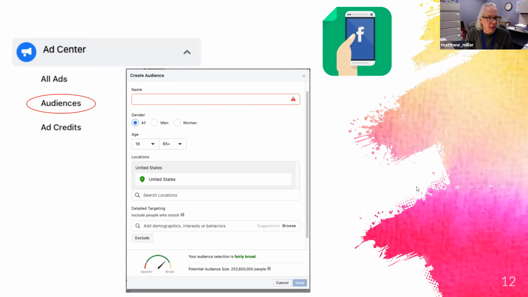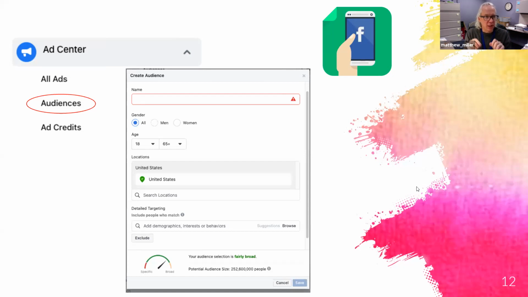If you did not provide any of these three criteria, Facebook would send this ad to 252,600,000 people. Now, there might be some programs out there that can handle that many students. We know we can't, and it's more important to narrow that audience down to make sure that your ad is seeing somebody who might really need that service or need that class. So we want to make sure that we're looking at our geographic area. That helps us narrow it down.